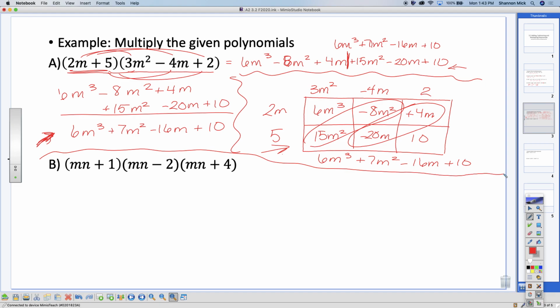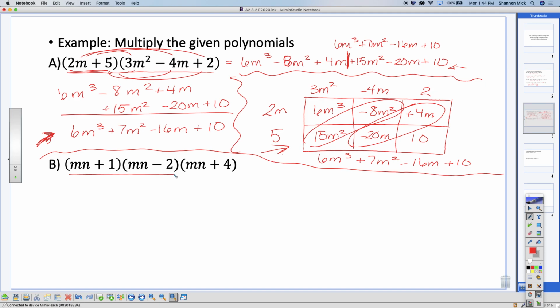I only start getting creative when I can see, oh, that's difference of squares. Why wouldn't I do difference of squares, right? That would be easy. But I don't get creative unless I see something like that. And I don't see any difference of squares up there, do you? Conjugate pairs. Do you see any conjugate pairs up there? No, I don't. So we're going to pick the first two. What method would you like to use? Traditional? One, two, or three? Two. If you want to use one, guess what? You use one.